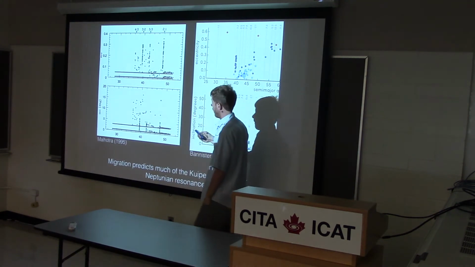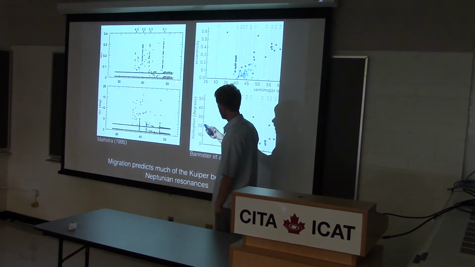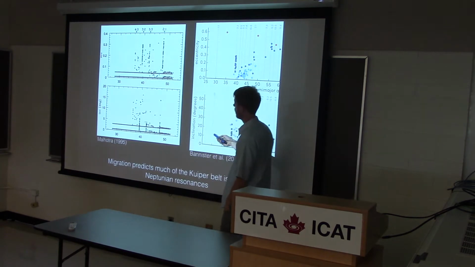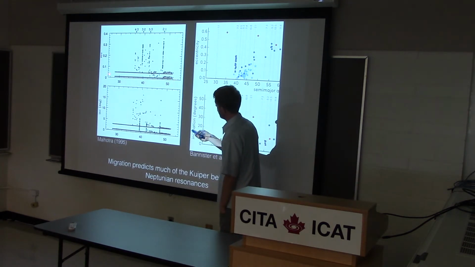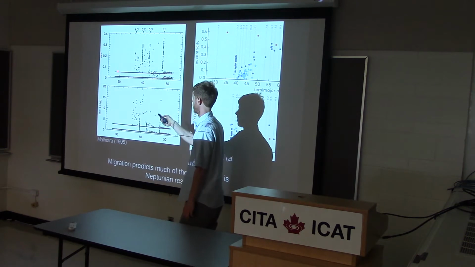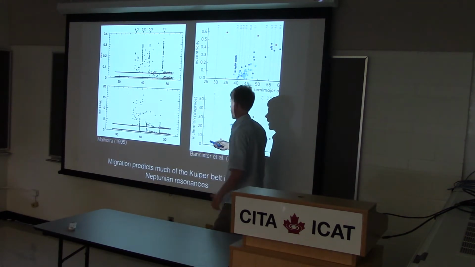And so what you have right here is the result of 2 different simulations she ran, where basically Neptune was started at 25 AU and was allowed to move out to 30 AU. And these distributions right here mark particle eccentricity versus semi-major axis. These are 2 separate simulations. These are the initial conditions, so just starting with very low eccentricities, and then she just allowed Neptune to migrate out.